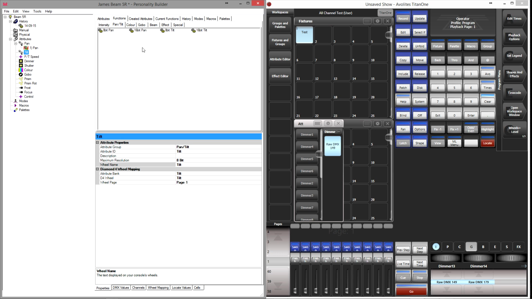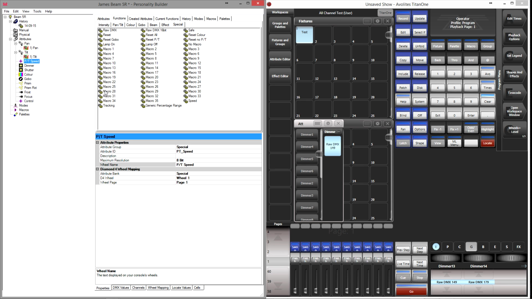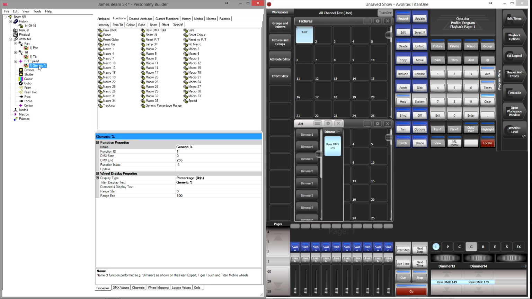So let's have a look at the tilt. We want a 16-bit tilt, and we just check it, and yeah, everything's the same. This is all good. Pan tilt speed. I'm pretty happy with a percentage range. So a generic percentage range is good. So let's just check. And now what I don't like here is the wheel name is going to be generic percent. Let's just shorten that up and just call it percent. And you see there, I had to just click on that and it updated.